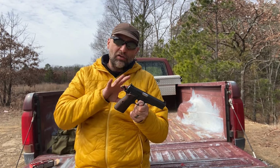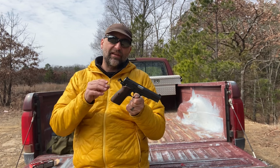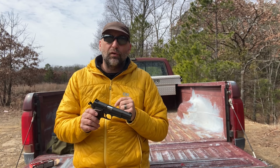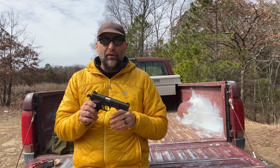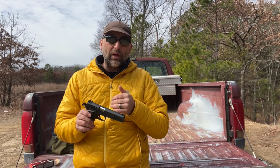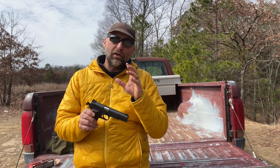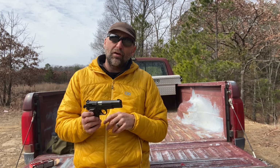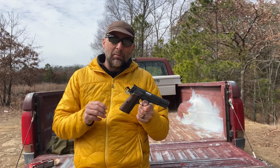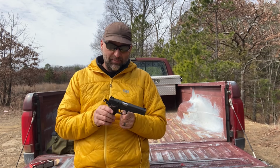The same $750-ish, this thing should have 3 mags. You should be able to have 3 mags, 1 to use for range and 2 to use for duty that you can keep loaded up with your duty ammo. Once a year, go out, shoot that duty ammo, and then reload it with new duty ammo. You should be able to have that one mag that you use for your range trips, that you drop, that you get dirty, that it doesn't matter. But there should be a minimum of 3 mags with this price.